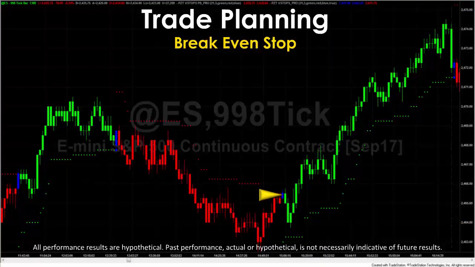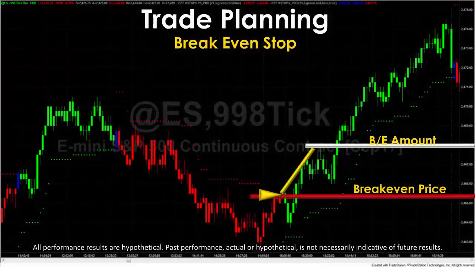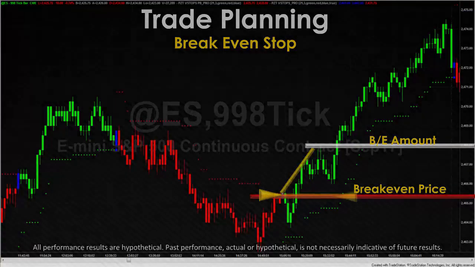Okay. The next one that we have included in VSTOPS ProTrader is a break-even stop. The way a break-even stop works is that it's similar to a profit target in that it sets a value above where the entry point is for the trade. And if the trade reaches that point, it doesn't take us out of the trade, it just moves our stop up to that break-even level, the same entry price that we went in at. This is a way to help protect our profits, especially if we're trading multiple positions, where we can set a threshold so that if the market goes up a certain amount, we're guaranteed that we're not going to lose any money on the trade.